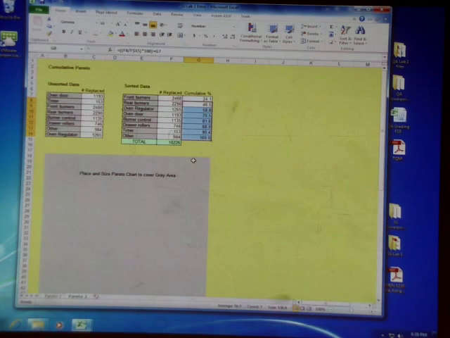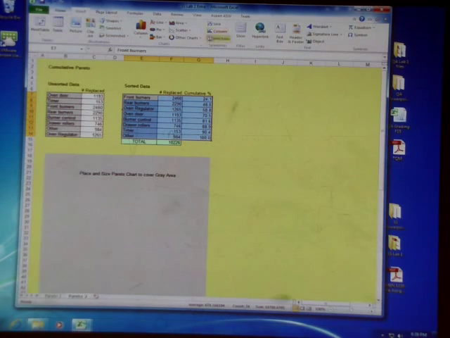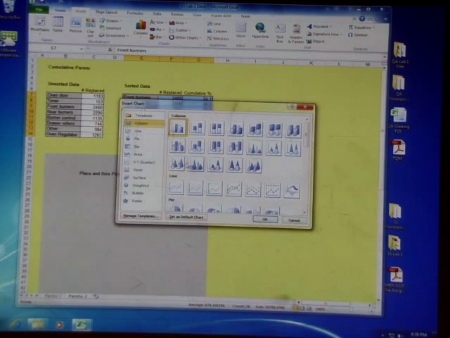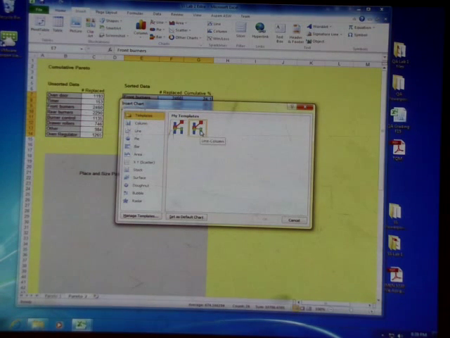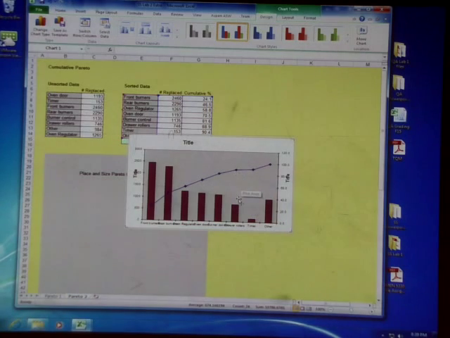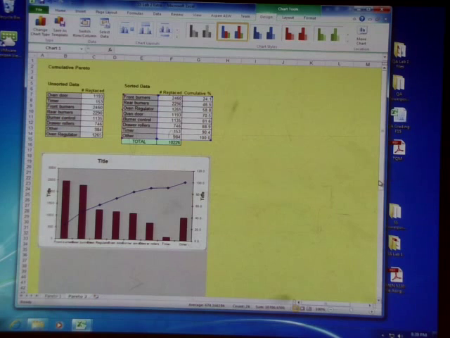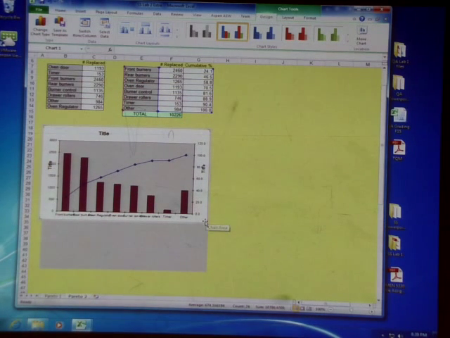Now I can give my cumulative Pareto, and what I end up doing is I highlight this, I come back and go to Insert, Other Charts, okay? And down here it has all chart types, okay? And then up over here it says Templates. So I go into Templates, and what you see in here is the line column one that I just saved, okay? So I click on that one, click OK, and there's my cumulative Pareto, okay? And I move it to that area, and I size it accordingly.